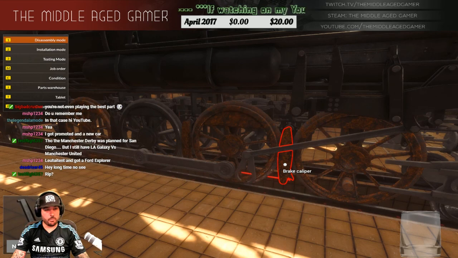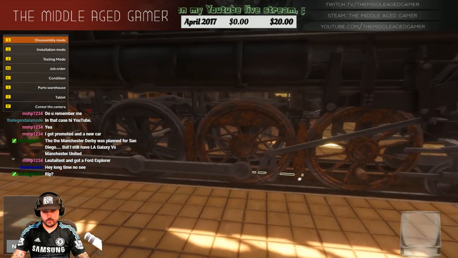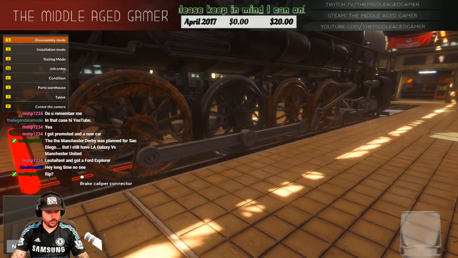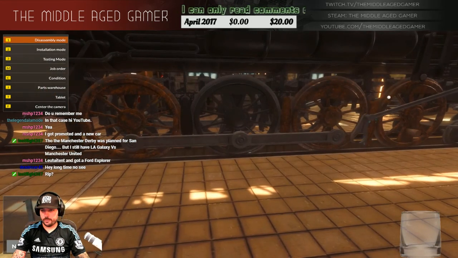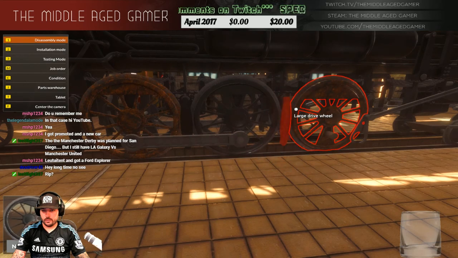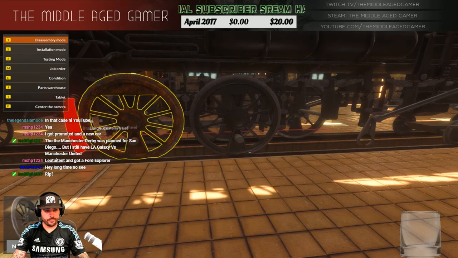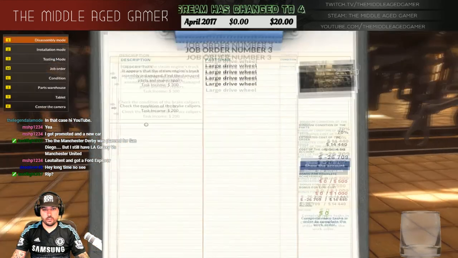Gotta take this bad brake caliper off. Take this off. Which that's giving me a problem for some reason. What else I gotta take off? This. Then this. Okay. All these wheels look pretty bad. Not a whole lot of bolts though. It's just basically coming right off, which is good. That should be all the parts that we need to replace. Yeah, we got everything.